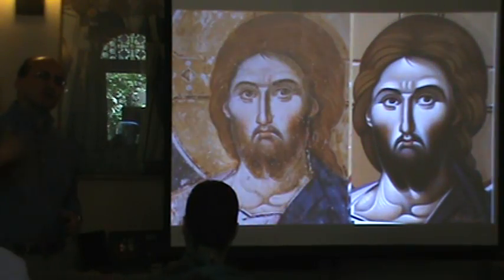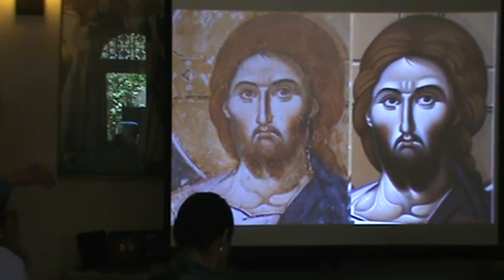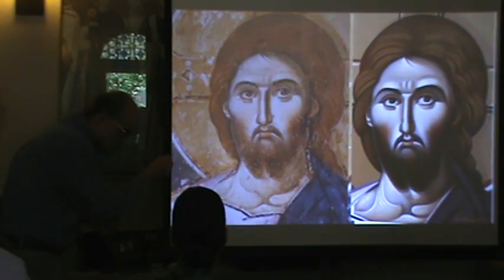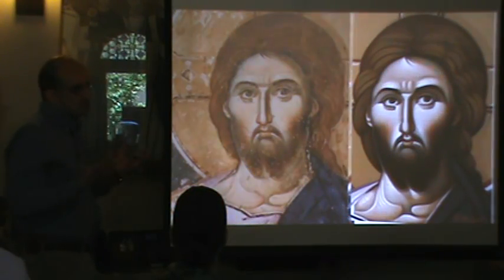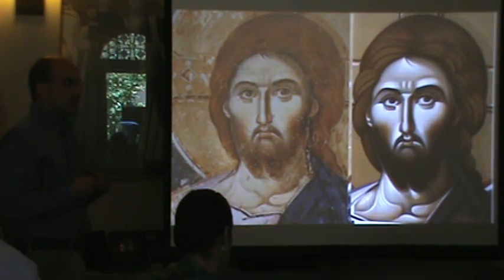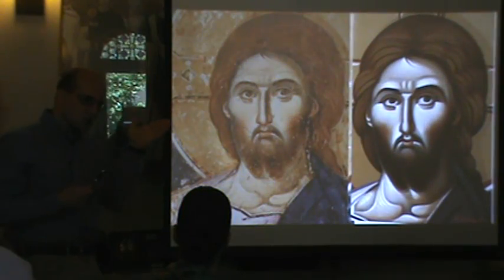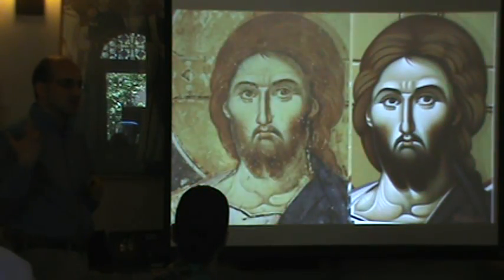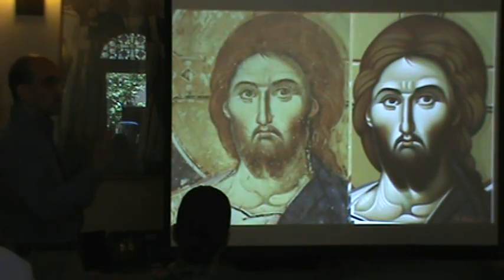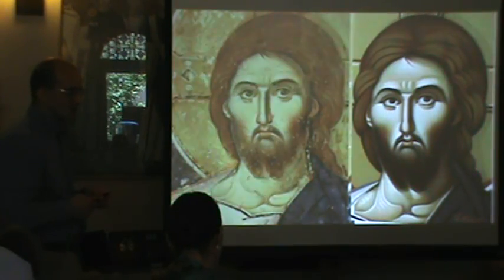Done. So what I saw in this church was a very brave execution of certain technical thing, because technically you can draw very quickly, very slowly, you can draw with different kinds of moods. But what I saw there is that understanding of the image is not about who is painted, but about how you're supposed to perform it. The way you perform your activity as an iconographer is the most important thing.